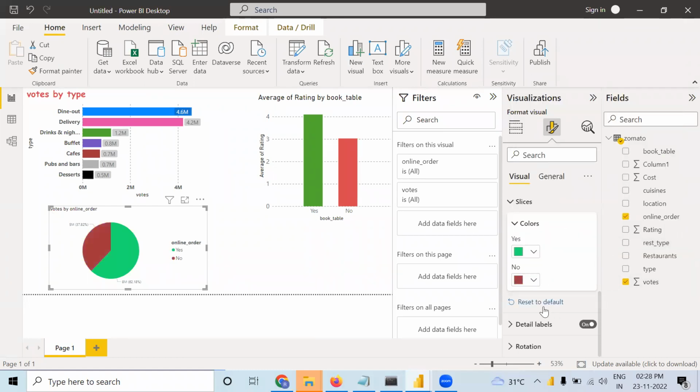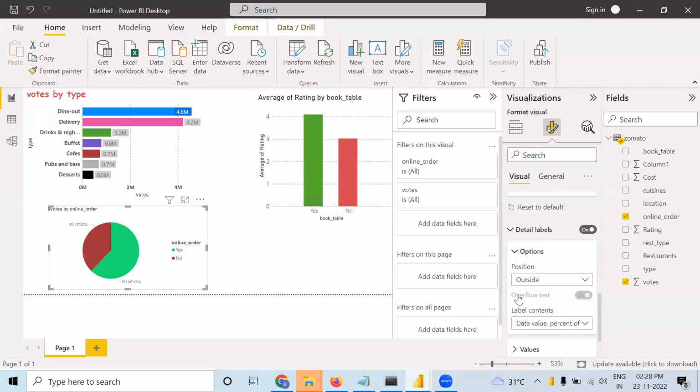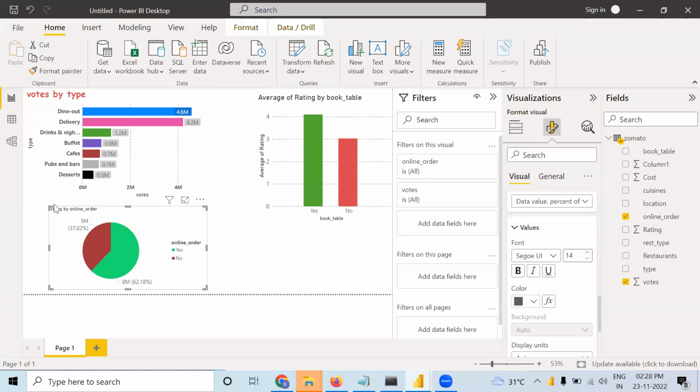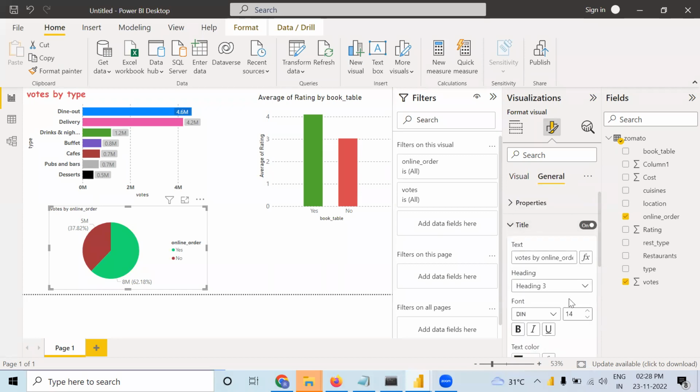Now this is regarding detail labels. It is already on. If you want to change the size of it, go to values and increase its size. And regarding this title, go to general. There is a title available over there.